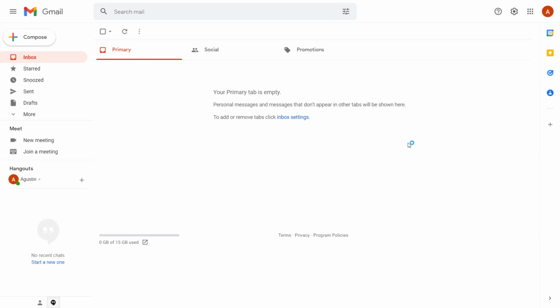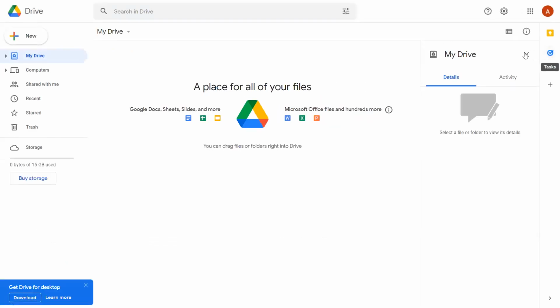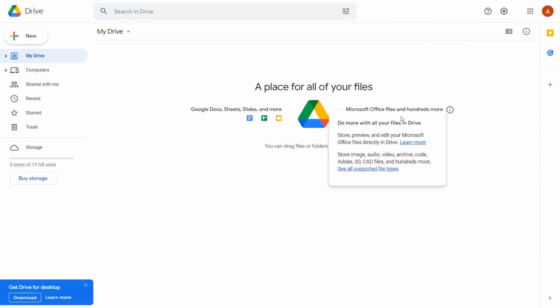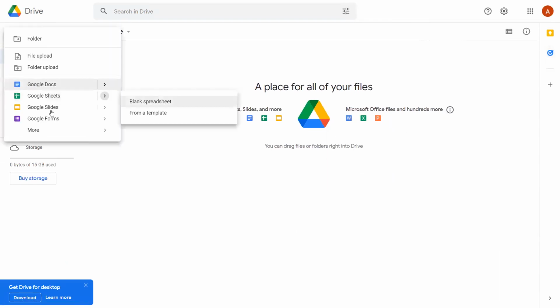If you make a Google account, you get access to Google Drive, which I went over in a different class. If you don't have a Google account, you can't use this. But if you have a Google account, now you can edit documents using Google's different services. It's actually really nice.